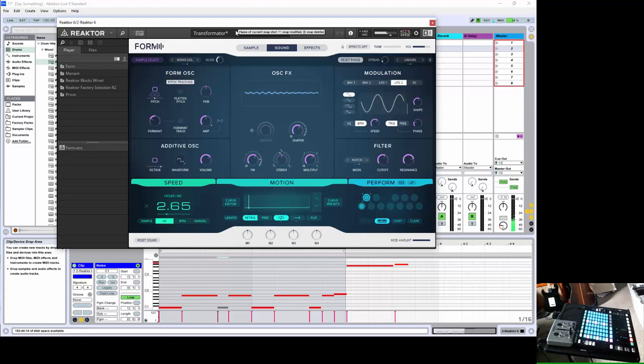Remember, this all started from like not a kalimba. It was a little woodblock hit. This is a woodblock hit through form. What I'm doing is I have a legato and a huge glide on. Well, not yet. Now I have a gigantic glide, and I'm gonna hit a note really low, and then I'm gonna hit a note really high. 'Cause I do that.